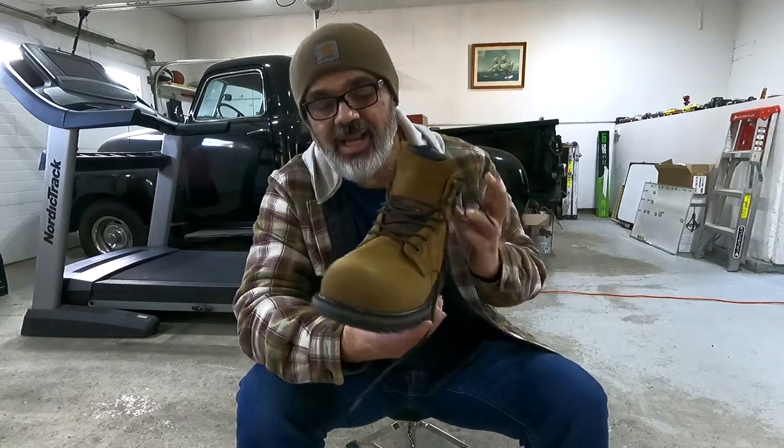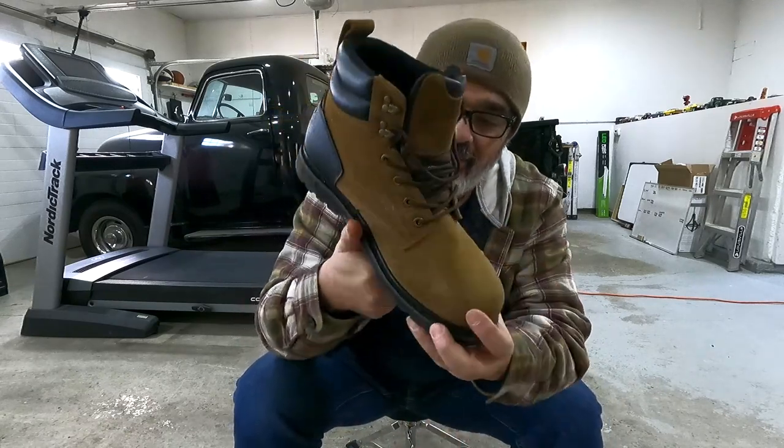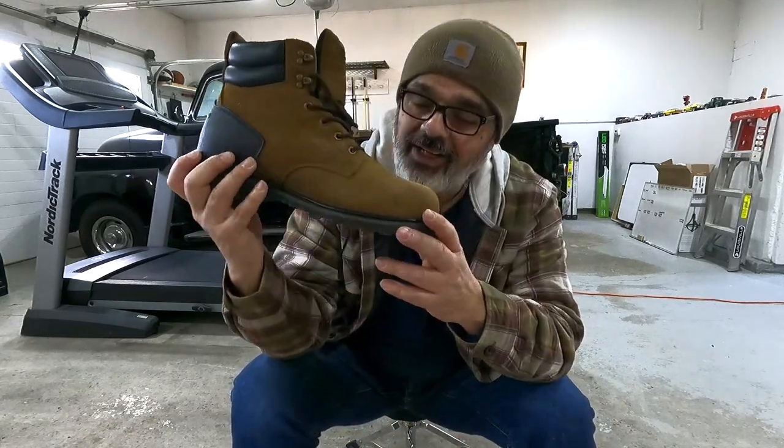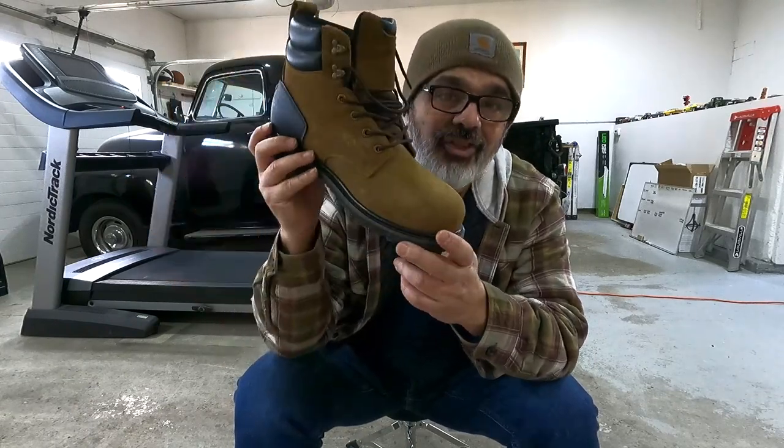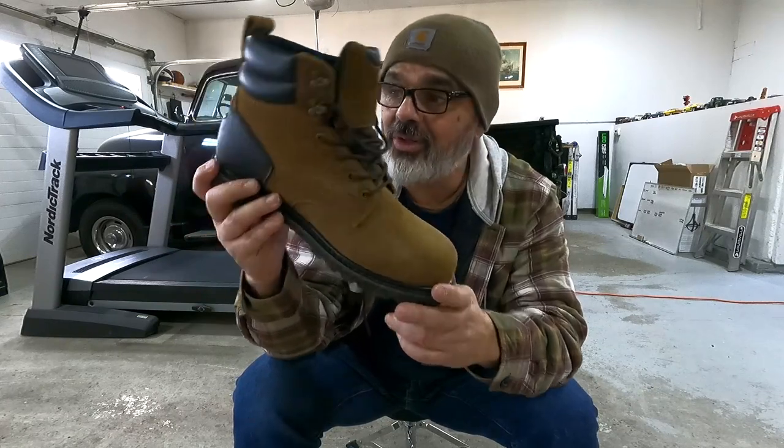So again, HISEA boots, I really like them. They're comfortable, all leather, steel toes, like I said earlier. So this is gonna be my new boot from now on. Yeah, I should have done this a very, very long time ago.